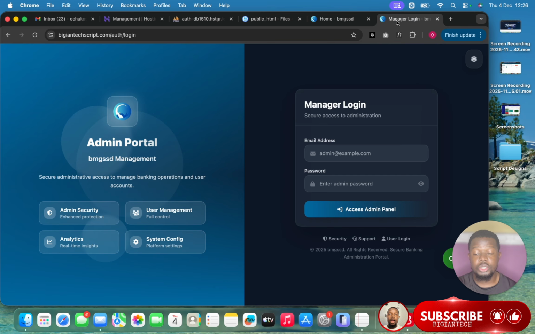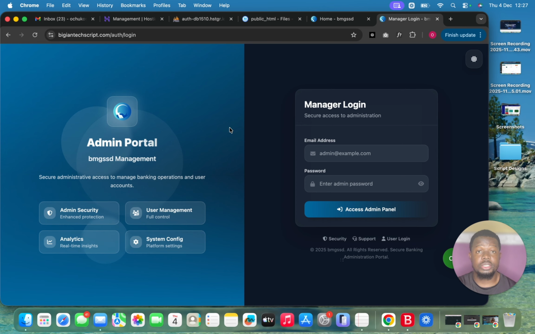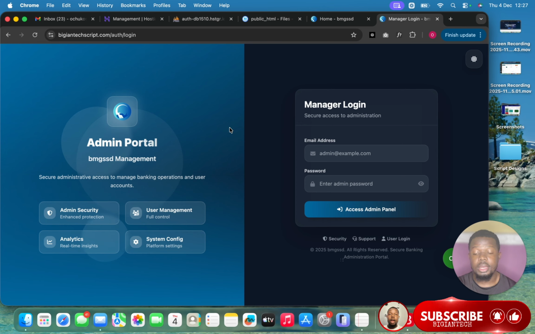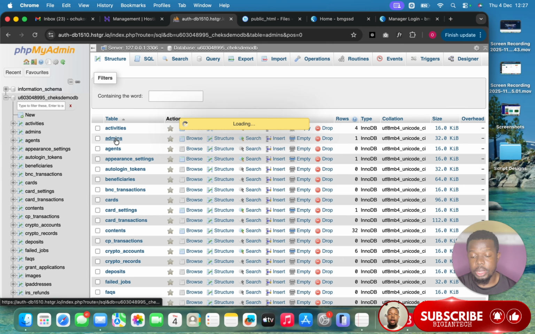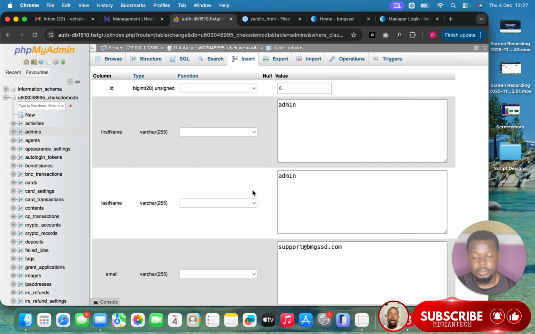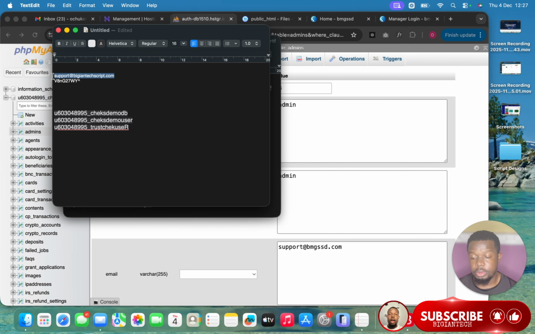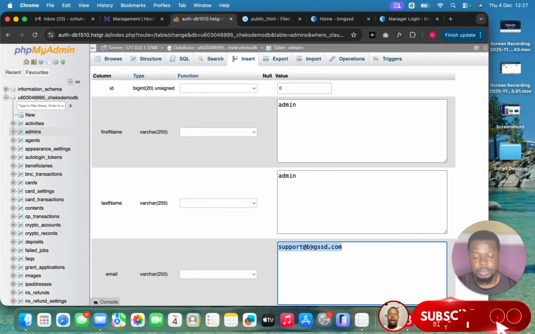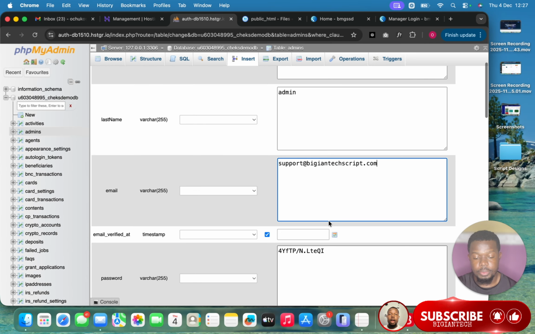Admin login is your domain name /alt/login. As you can see, you also get that in the installation txt file. So go back to your PHP admin, then you go to admins, then come to edit this section. So you go back to your company email you created. Remember I told you guys to create it. Copy your company email, then ensure there is no space. If there is a space here, you get errors and your files won't be stored well in the database. Always remove any space behind it. There should be no space.